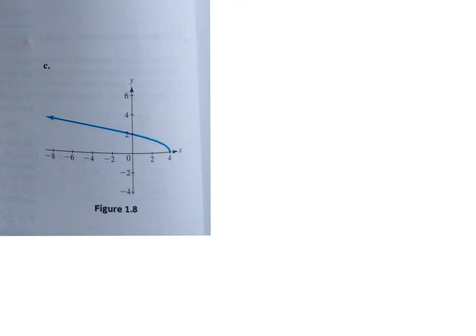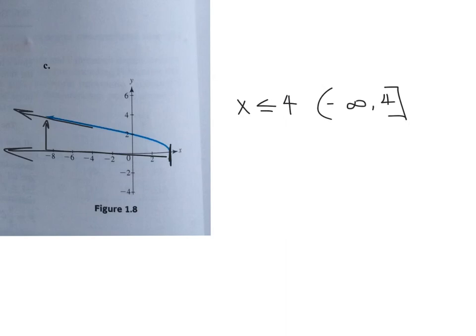Okay, now looking at C, you notice that it heads this way along that x-axis into infinity, and it's also rising higher and higher from the x-axis, so it's also going up into infinity. So the domain would be x is less than or equal to 4, because it starts here and is any number to the left into infinity, so it's all numbers less than or equal to 4. Or if we want to write it in interval notation, we make the little infinity symbol, (-∞, 4]. Notice that it's always rounded on infinity, because you never get there. It never includes the number infinity because it doesn't exist. So it's always rounded there.